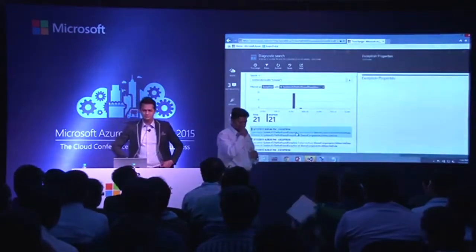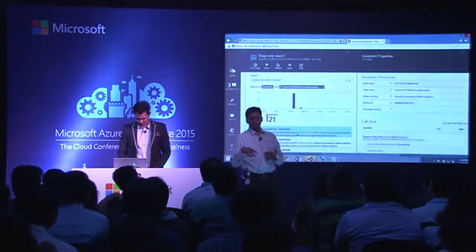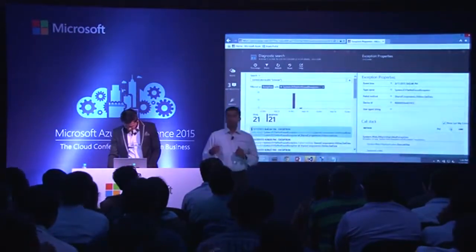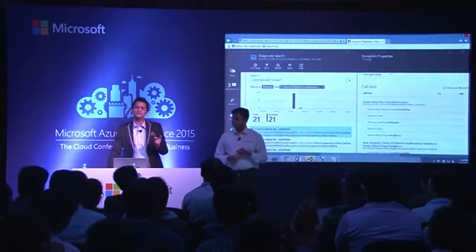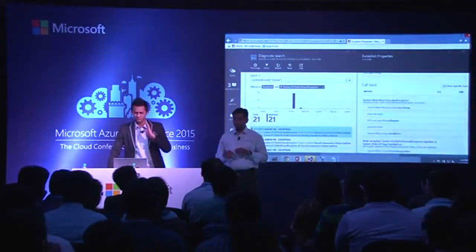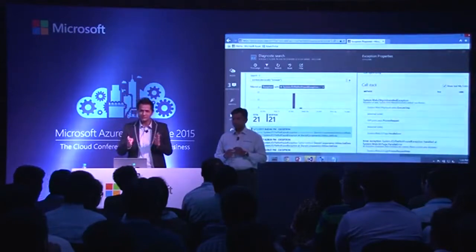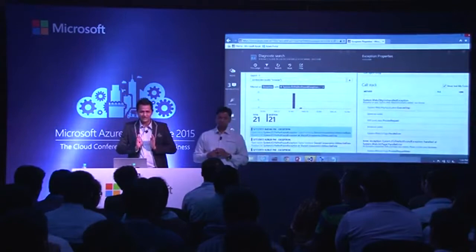So, very good question. We have a staging environment and a production environment in websites. How do I identify which log is from where? I'll answer that simply. If you remember when I was deploying my application, I was selecting which Application Insights resource to send the data to. So to not get confused, you can have two Application Insights resources, one for production, one for staging, and feed the data to separate resources.